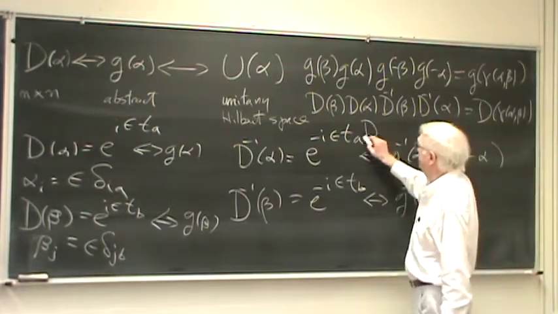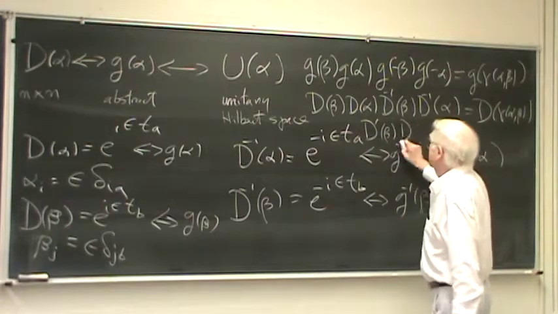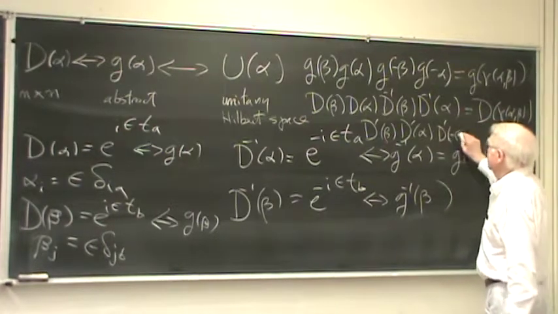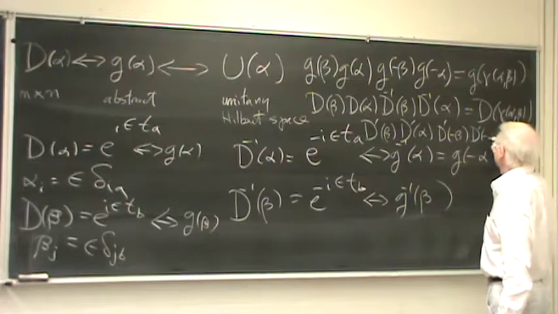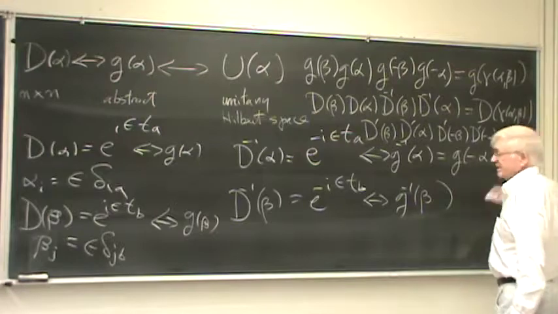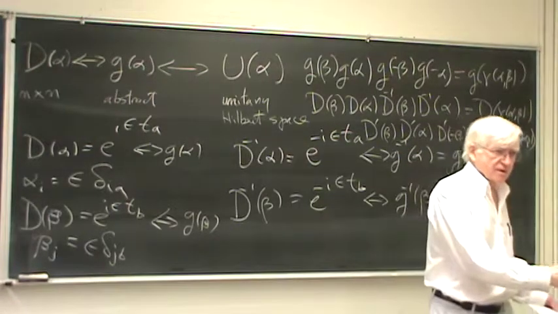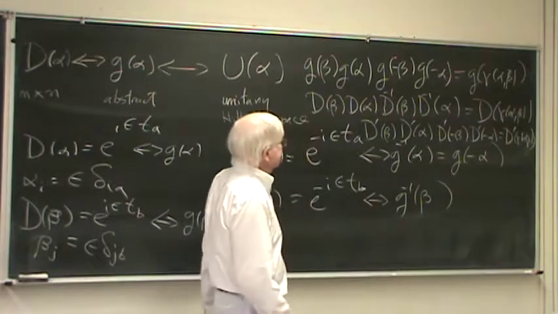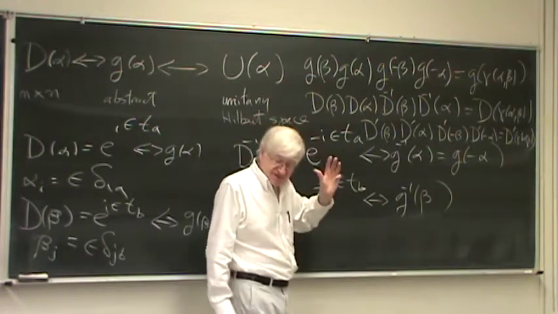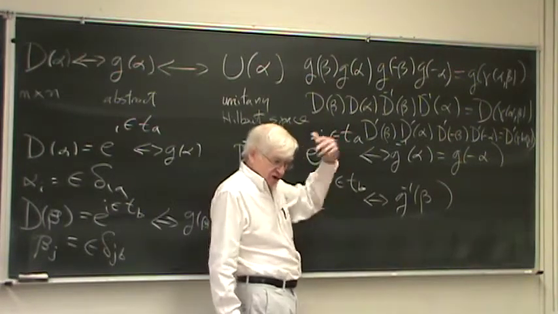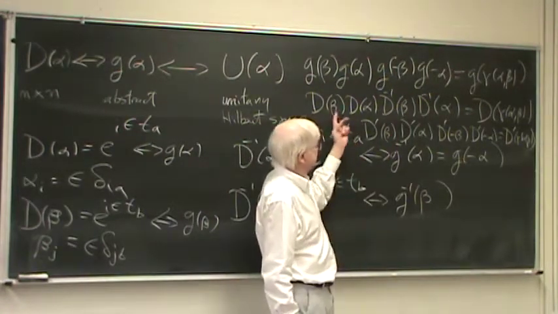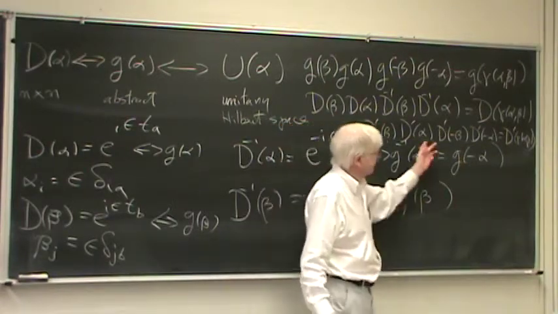And if we have any other representation, then D prime of beta, D prime of alpha, D prime of minus beta, D prime of minus alpha, is D prime of the same gamma of alpha and beta. Is this blocking your view? No, it's not. Okay. So this is the key thing. This is the abstract group element. A representation of a group has to faithfully represent the product law of the group. And so if the group does that, each representation, D, D prime, D double prime, and so forth, all have to do these things.